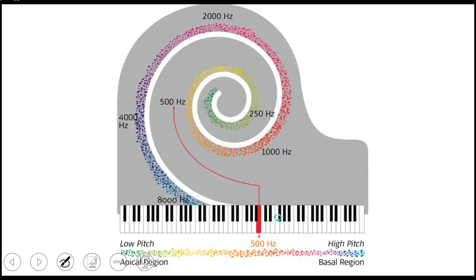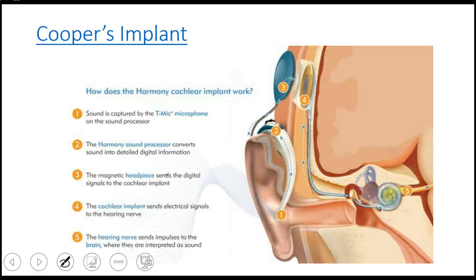Pianos work the same way, and so this is just an idea of kind of where pianos fall. 500 hertz, which is middle B on a piano, resonates right about there, right? With the lower noises being in here and the higher pitched noises being out here, right? This leads us to a really interesting thing that I'm kind of fascinated by, which is cochlear implants.